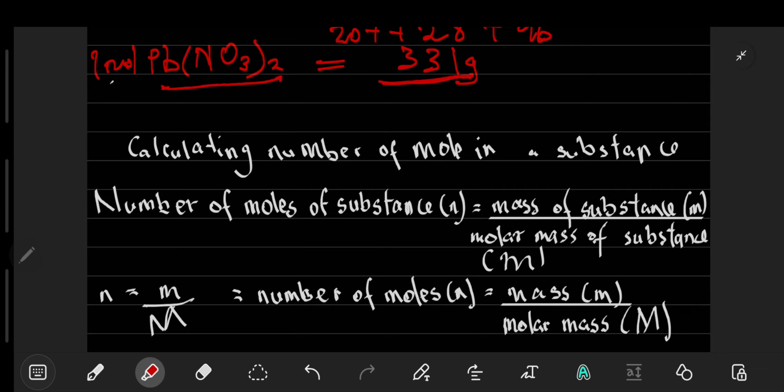So if I should say I have 700 grams of this substance, dividing it by 331 grams will tell me the number of moles I have in 700 grams, which will roughly be 2 point something, a number I'm yet to work out. Okay, so the molar mass of a substance will divide the given mass of that substance to give us the number of moles we have in it. I hope it's understood.